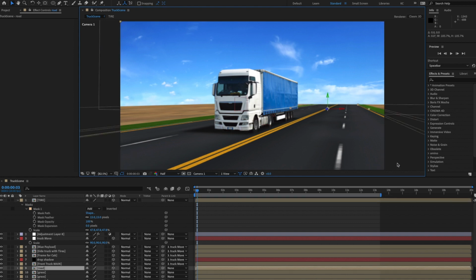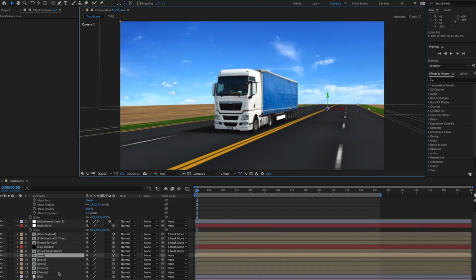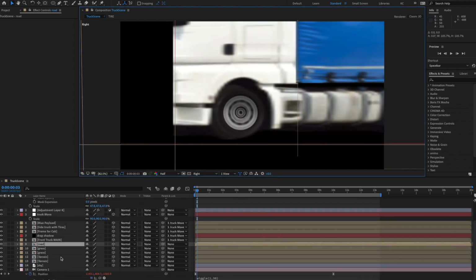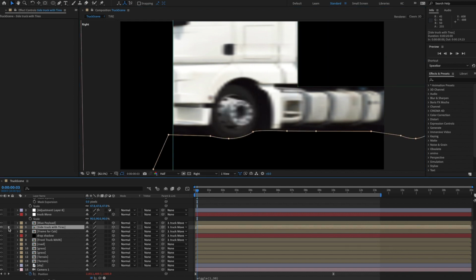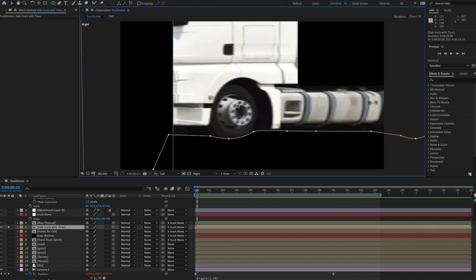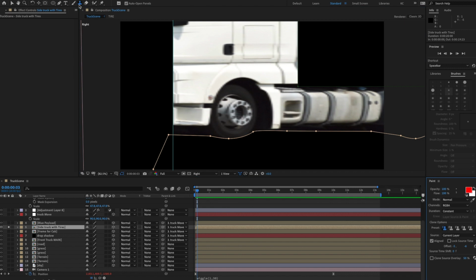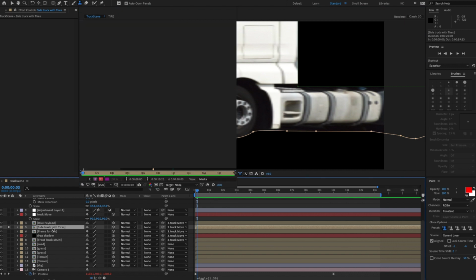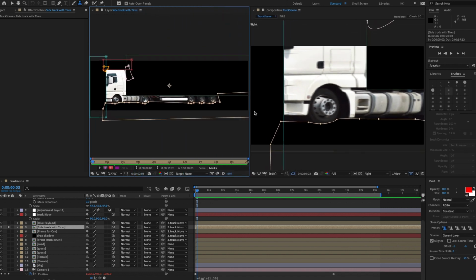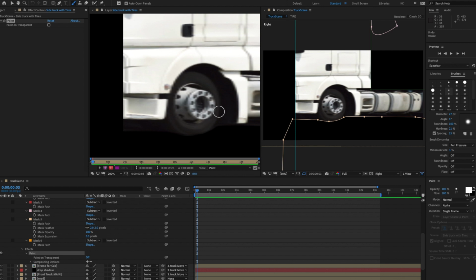So again, the reason why I'm doing this is because I want to leave a little bit of the original tire there. Now I could also, since this little metallic part is peeking out, go to the side view here. Let's go into side truck, solo that, and I can sort of paint this out. So if I go to full resolution, I can paint this out. The easiest way to do this is basically to switch to your clone stamp tool. Then if you double click this, you'll get into basically paint mode.